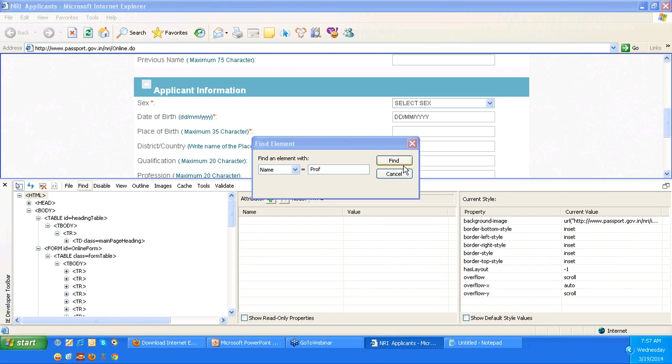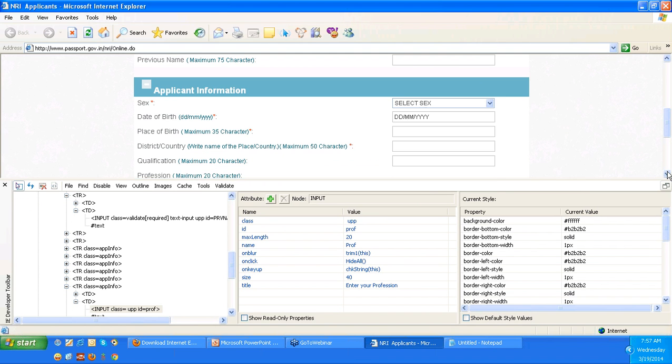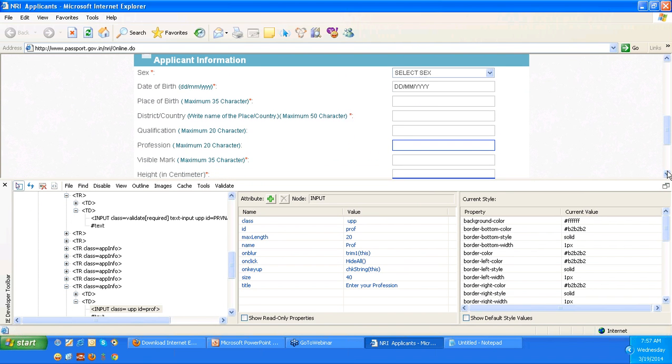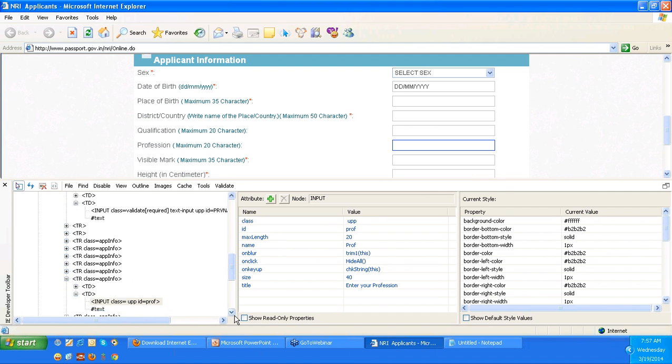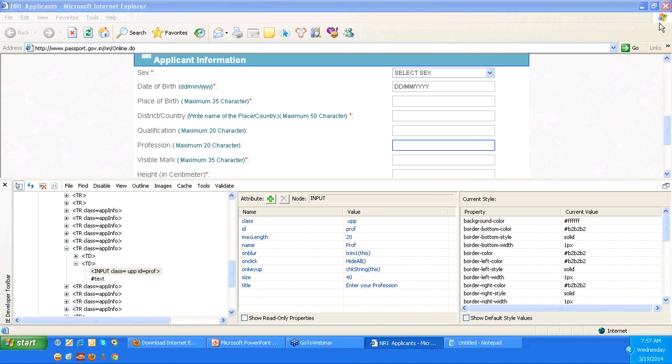People with IE9 and above can simply put the value in the search box and click on next. Ignore the script tag and verify again. Once again click on next. Immediately you see the blue color highlighted region on the profession text box, and this particular tag getting highlighted over here. So once again, can I say now this value is unique or not? Can you put in the chat whether I can say the value is unique or not?